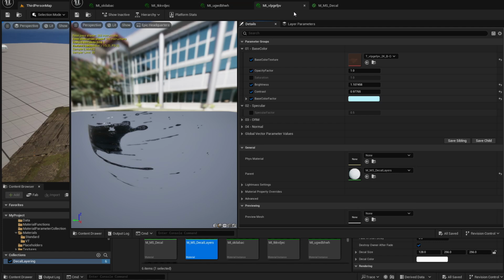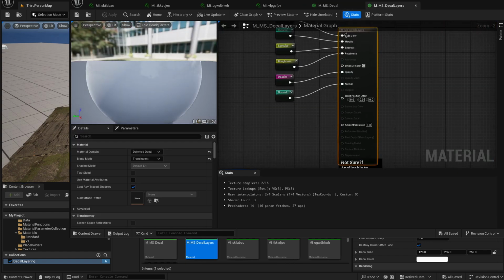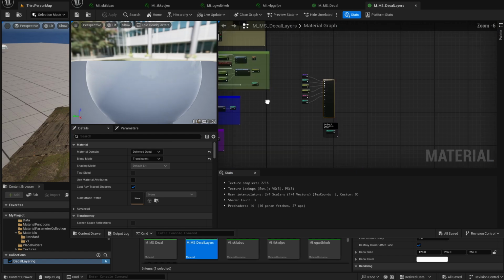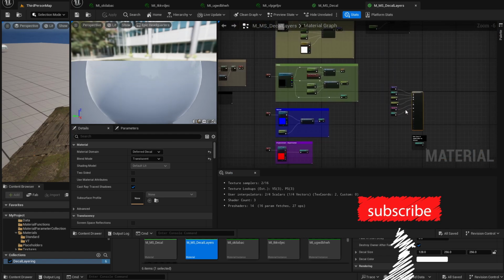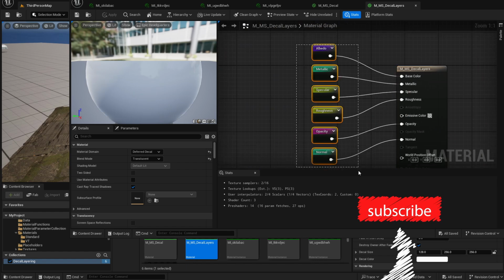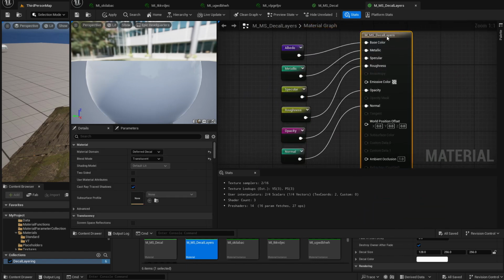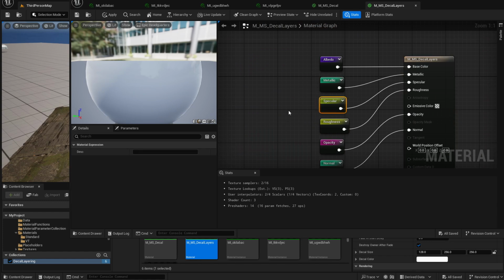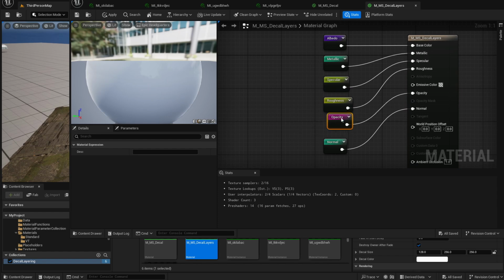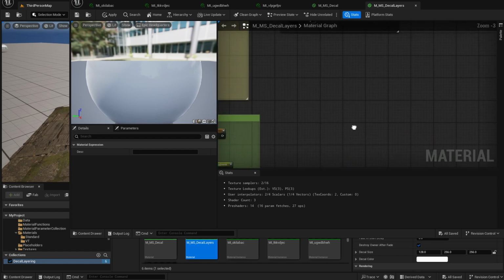Okay, now I'm ready with all the decal materials, and let's now edit the newly created material. Inside your Quixel material, you'll see that everything connected to the material attributes is a reroute named node. So this opacity node is coming from here.